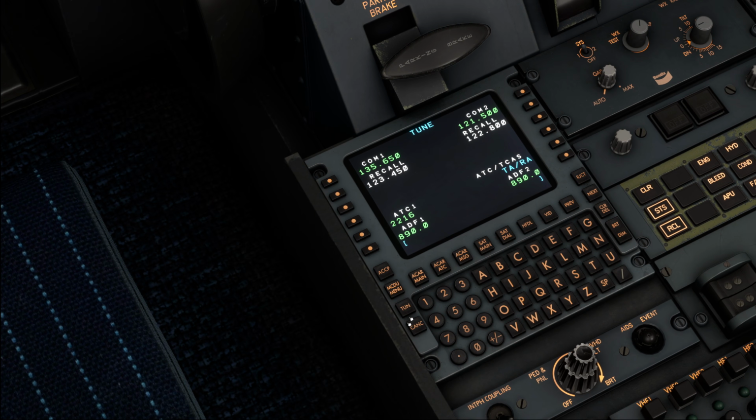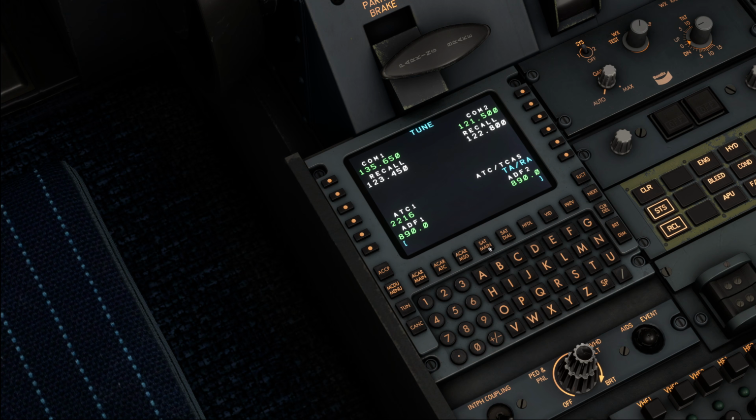So, a couple of basics of CPDLC. It is only secondary communication, so we definitely have to keep monitoring voice as we are doing it right now. That is absolutely default part of communications, and CPDLC does not replace that. So let's go ahead and have a look at how we can do that.